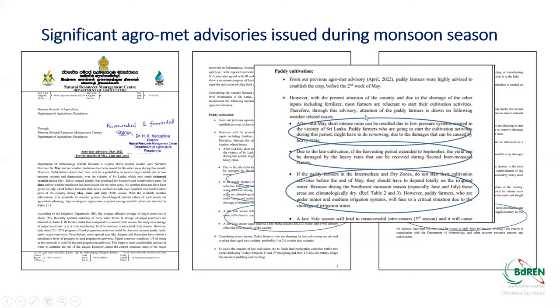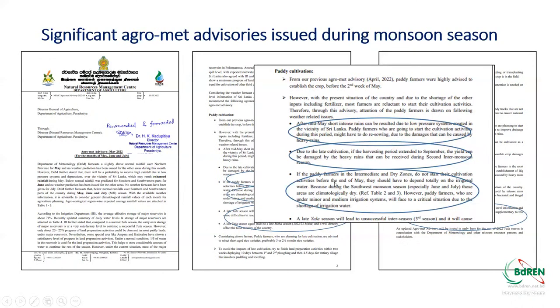In a special case also, there is one significant one at the beginning of the month of May, because the end of the month of May is the onset of the southwest monsoon for Sri Lanka. Mostly it starts with a vigorous rainfall system. So they also mention this type of information in that bulletin.